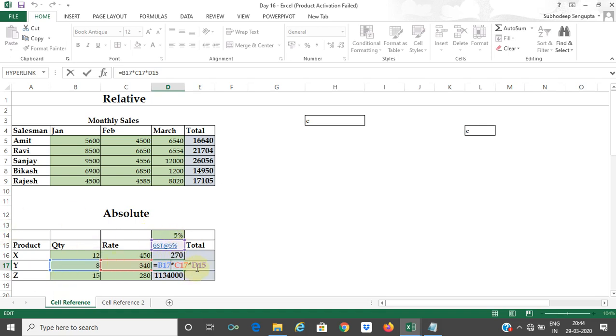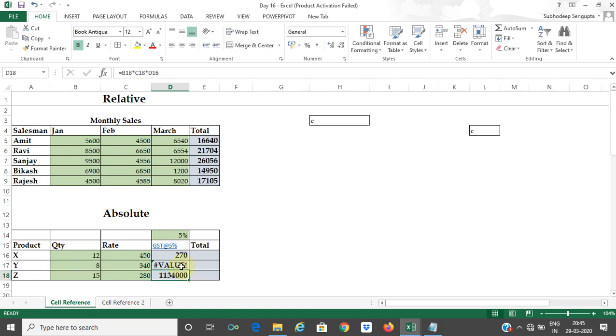So what happened? D14 came to D15, and in D15 there is text. As we have learned in the first session, anything multiplied or calculated with text will give you an error value. So Excel couldn't find a value, because it was text, and it has given an error value.